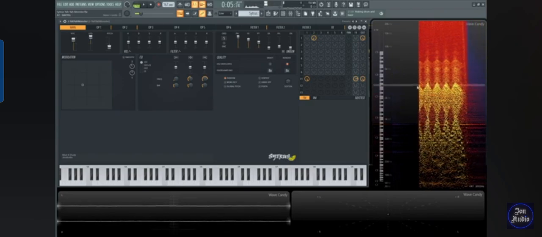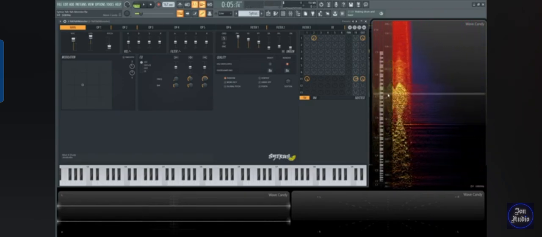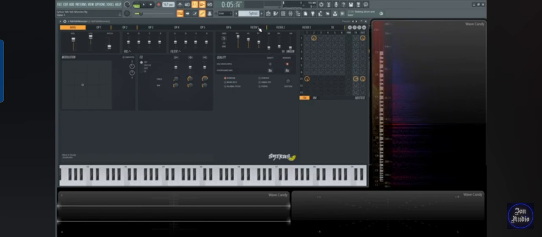Totally up to you. It is kind of cool here. If you notice here on the Spectre view, it kind of looks like teeth a little bit, almost like a monster maybe, but I don't know. That kind of stuck out to me. I thought it was pretty cool. So now moving on to the filter.